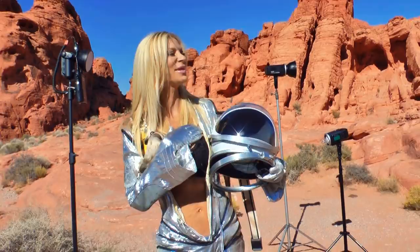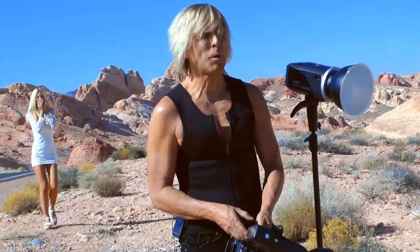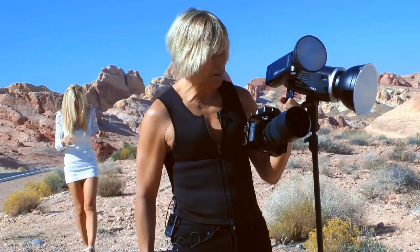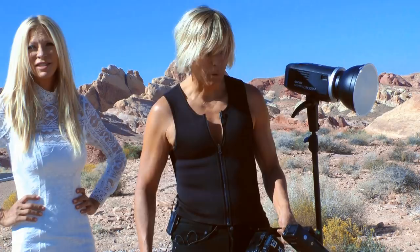Who doesn't like to get dressed up and get their picture taken in exotic fun places? We're in Valley of Fire today, which is a great photo location in Nevada for outdoor beautiful desert rocks and wide open spaces. Kara's checking out the location, and today I'm going to be using the Godox 600, which is more powerful than the 360, and my Sony a7R2, 135 Sigma 1.8, and a Godox 200 on top. She's wearing white, which really pops when you have a polarizing filter, so we're going to have some fun today and I hope you guys enjoy the pictures.